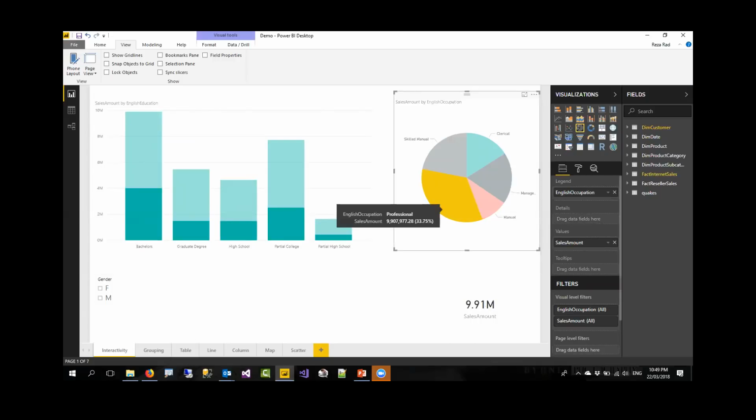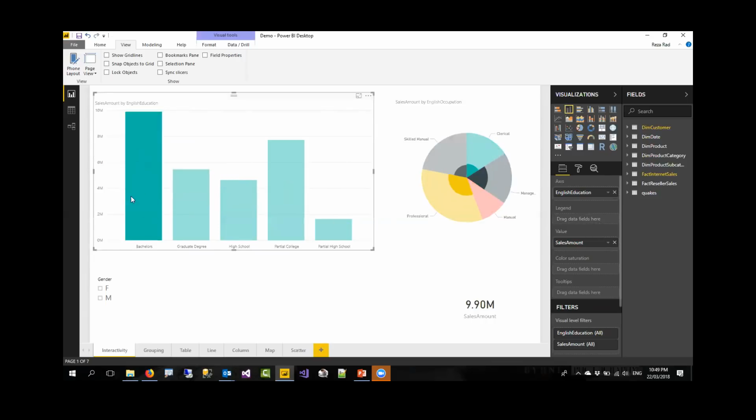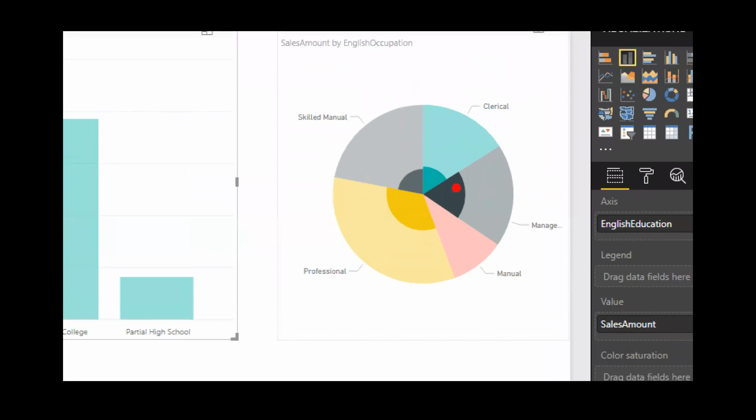So fully interactive, which is really good. That's one of the great features of Power BI, right? But it's not always good. What happens if I click on bachelor? I click on bachelor and I select bachelor category. Now in the pie chart, I can see the highlighted area of the bachelor compared to the total. And these two areas are not those two areas that you can easily compare. Which one is bigger, which one is smaller? Not really easily distinguishable in this scenario.